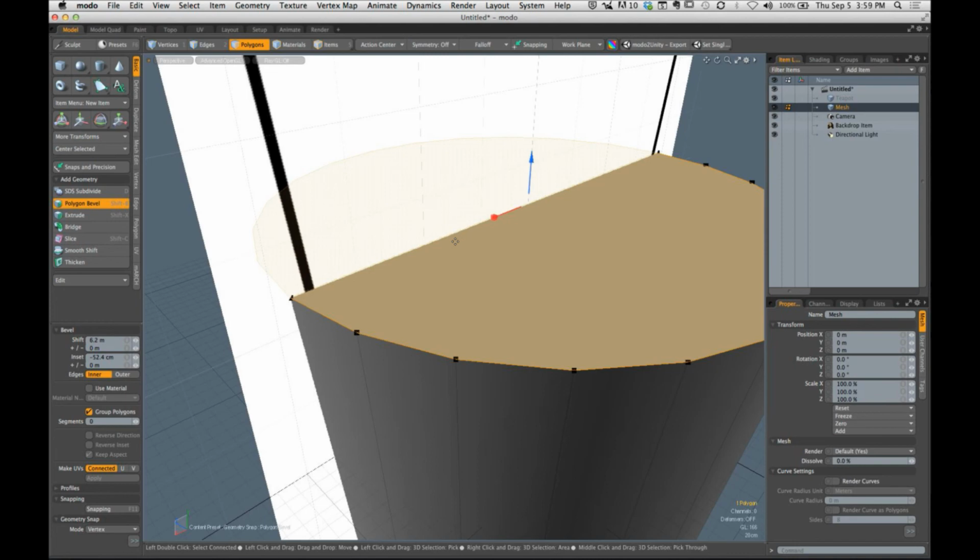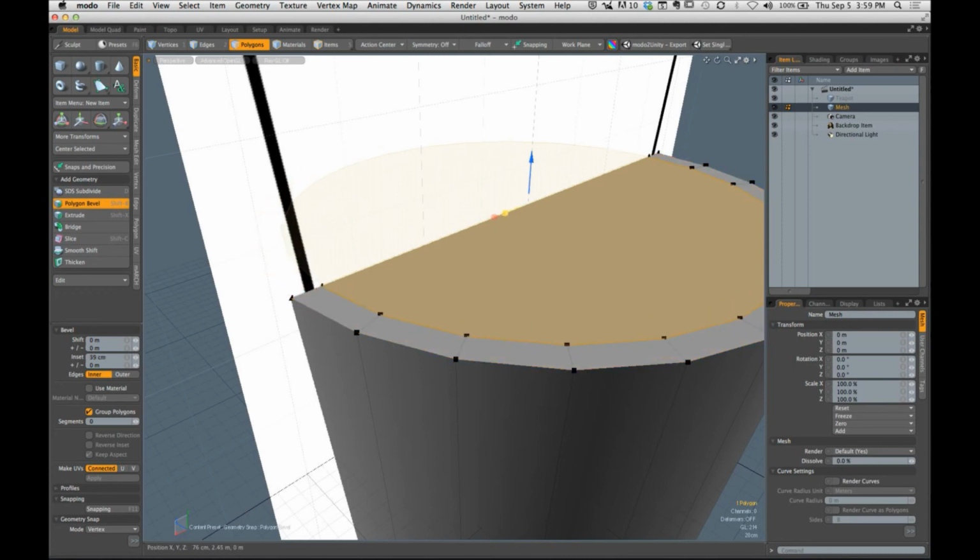Boom. Now, does it look like anything's changed? No. Herein lies the big visual problem when you're working with the bevel tool, because it doesn't give you a visual reminder that you've applied the tool again. However, if you were to change any of those tool handles, boom, we can pull it in. I'm going to do it one more time. Hold down the shift key and click. Now I can pull up.